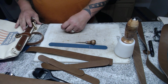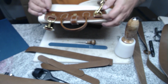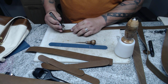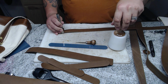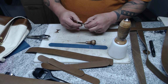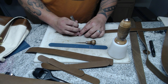Actually, I will need it again to make these little pieces right here that hold the D-rings on. It just slides into that hole right there. So let me go ahead and cut out a couple of those, and then I can be, again, done with this piece. To make those, I usually just kind of fold it over itself, figure out what might be a good length, remembering that there's going to be a D-ring in there. I may have to shorten it later, but I know it's at least long enough.